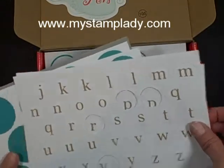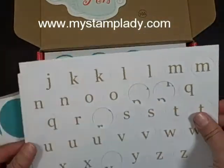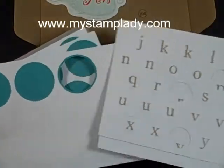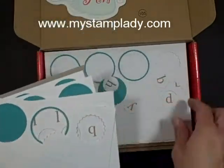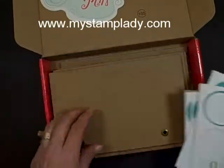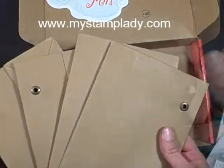They come with sheets for the alphabet, and then you have the Bermuda Bay solid pieces. And then you also have some of these white punch outs that go in between. Here, I'll punch it out so you can see a little bit better. So those are the punch outs with the letters. And then you receive five of these bags.